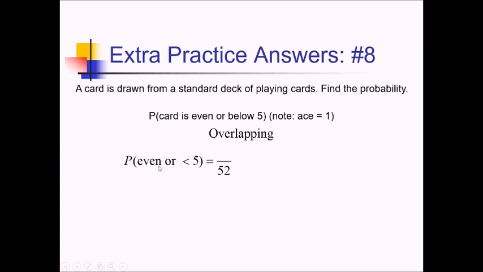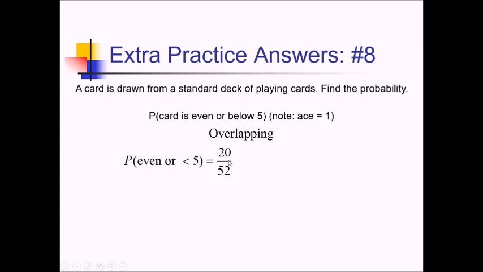Having said that, let's now deal with the probability of getting an even card. So remember that there's 4 of each number card in a deck of cards. We've got 4 aces, 4 twos, 4 threes, and so on and so forth. So even cards, we've got 2, 4, 6, 8, and 10. And then the face cards don't count. So that's 5 different types of cards that are even. And we said there's 4 of each of those, so that's a total of 20 cards, 5 for each suit that are even cards.